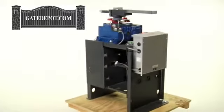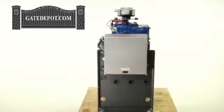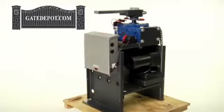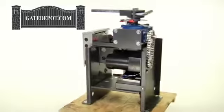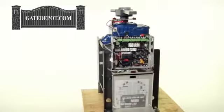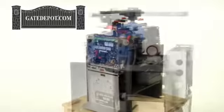It comes complete with battery backup operation up to 100 full cycles using two 7-amp-hour 12-volt DC batteries. The operating voltage is 24-volt DC and it has a 1-horsepower motor. The main power source is either 120 or 220 AC power, single phase, and this can be adjusted with the flick of a switch.